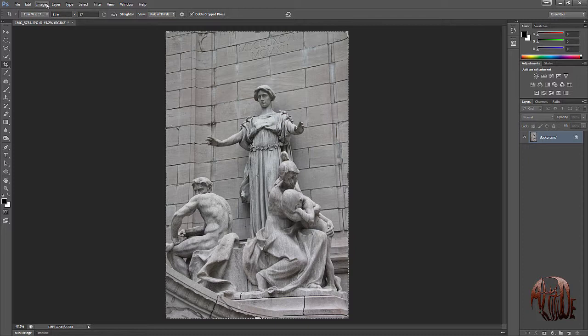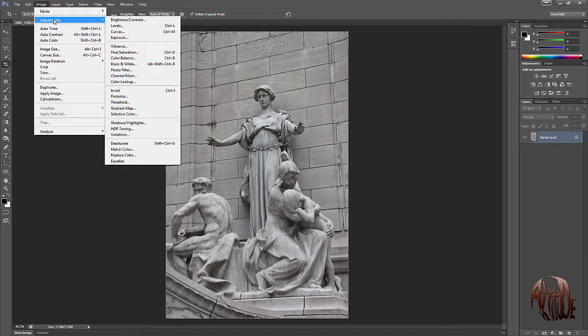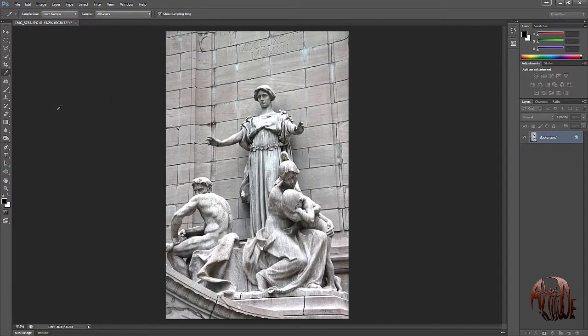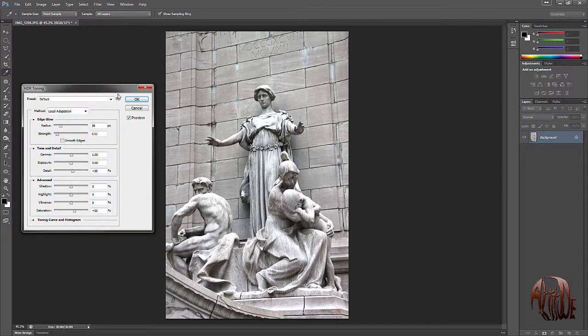now I'll go ahead and apply the HDR, which you can access from the Image tab, and then you will go to Adjustments and HDR Toning. Now remember, it's very similar to what you do in the camera, except in the camera you actually shoot 3 shots. If you want to do HDR in the camera, you shoot an underexposed image, an overexposed image, and a well exposed image, then you merge all 3 of them. It'll give you the results.